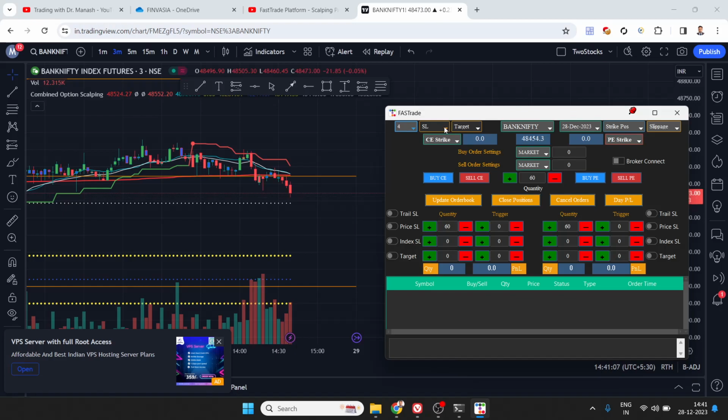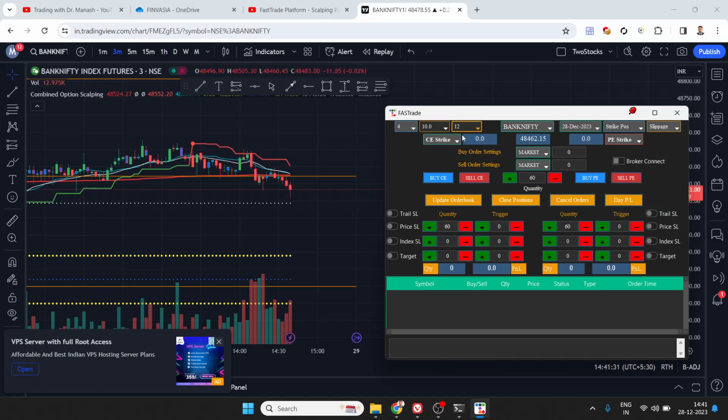And I want to place a default SL. Again, these are default quantities. You may or may not set them. So let's say I'm setting a stop loss of 10 and a target of 10, or maybe you can also type here. Let's say I want to set a target of 12. So you type 12 here and click enter. Remember, click enter. So these 2 values are set. Now once you do this, see, your spot value is coming here.